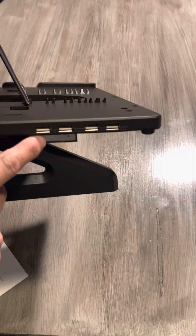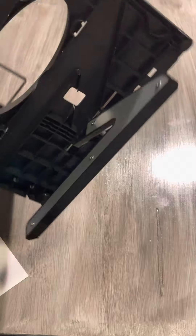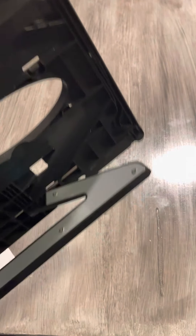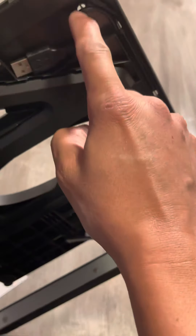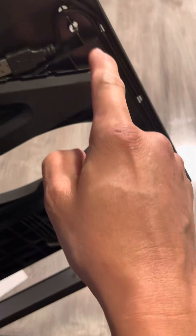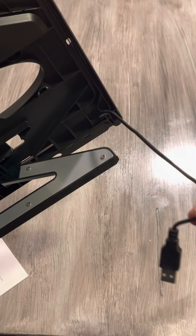In this case it comes already installed with four USB slots. The cable is hidden right here in this compartment. I'm going to bring down the leg so we can easily see it — as you notice, the cable is just laying out right here on this side. It's easily stored away; you can't even tell. But when it comes time to use it, just pull it out of place.